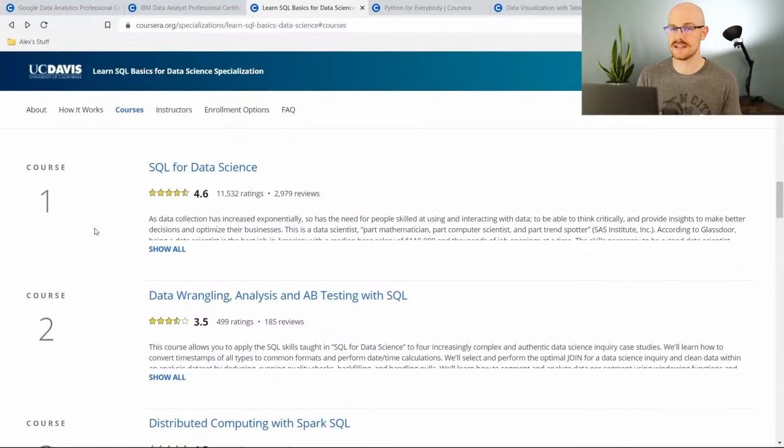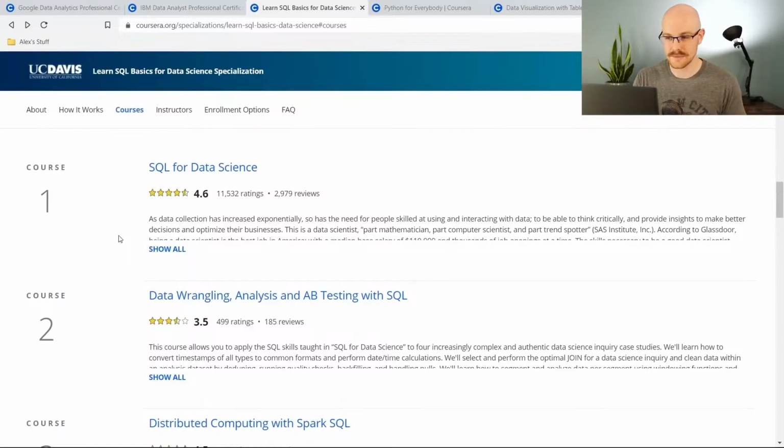It really does walk through it extremely well. So if you're wanting to learn SQL and you want to go a little bit more in-depth than what you'll get in the Google and the IBM certifications, this is the one that I would recommend because it just goes a little bit more in-depth and probably takes you more towards the intermediate level than just the beginner that you'll get in those other courses.